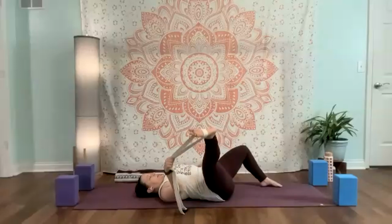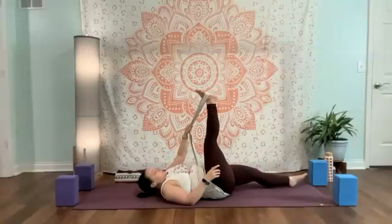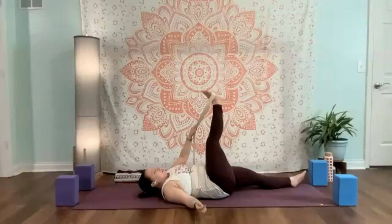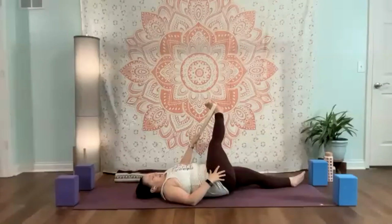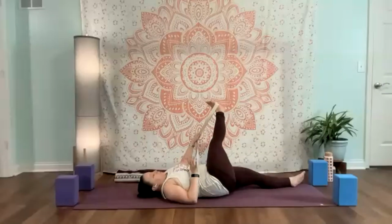When you're ready, we'll come up. I'm going to take my left leg long. I'm going to switch out my hands here. So again, we're going to stay in the 45 degree arc today. We're not going to take this one into the twist. So wriggle around as you go. Find your optimal 45-ish degrees. And then if you want something a little bit more special, move the foot around.